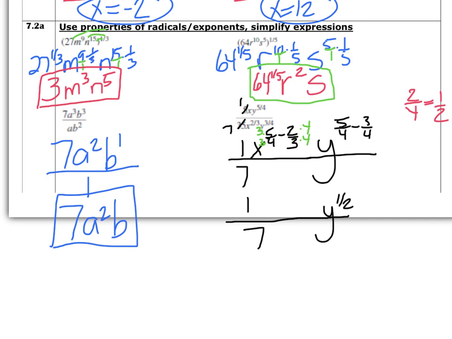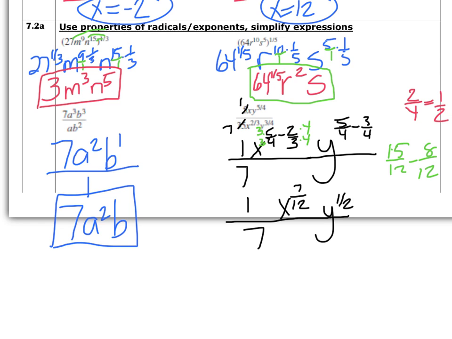What that's going to look like then is 15 over 12. And then over here you're going to have 8 over 12. So when you write that, you have 8 over 12. Now you can subtract that. 15 minus 8 is 7 over 12. So for the x variable, let's come back up here and do 7x and do 7 over 12.